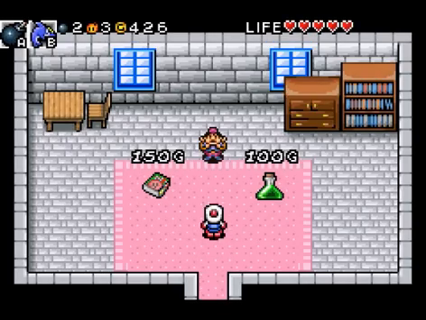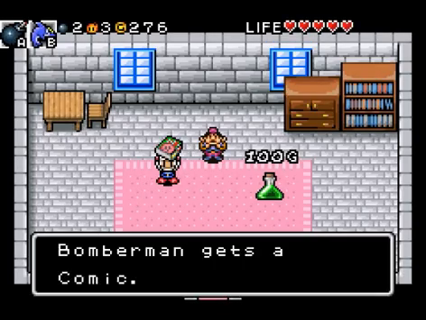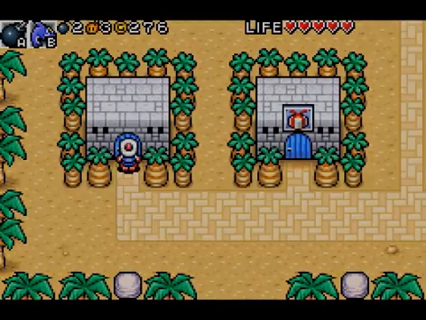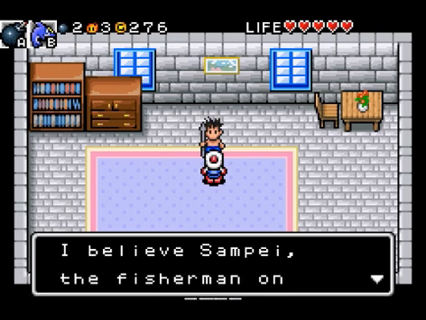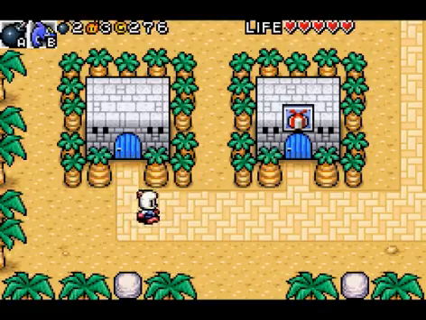Bomberman needs to get on the right questions to ask. Was this man a big black cyborg with blue eyes? Also a comic book, which we're not going to look at before it spoils bosses. We need a raindrop to make an aqua bomb.